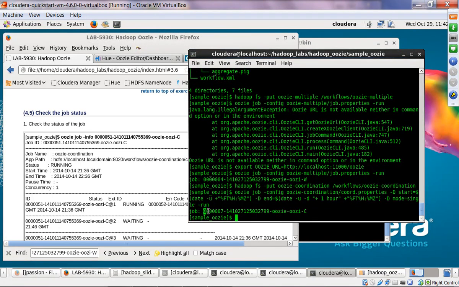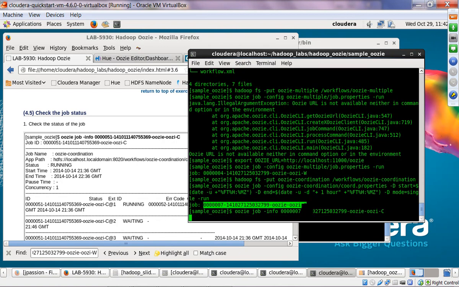So this is the job ID. Let's take a look at the status. You might want to change the 10 minutes to 5 minutes so that you can actually see it, but as long as we see this status, that should be good. Oozie job dash info and the job ID.